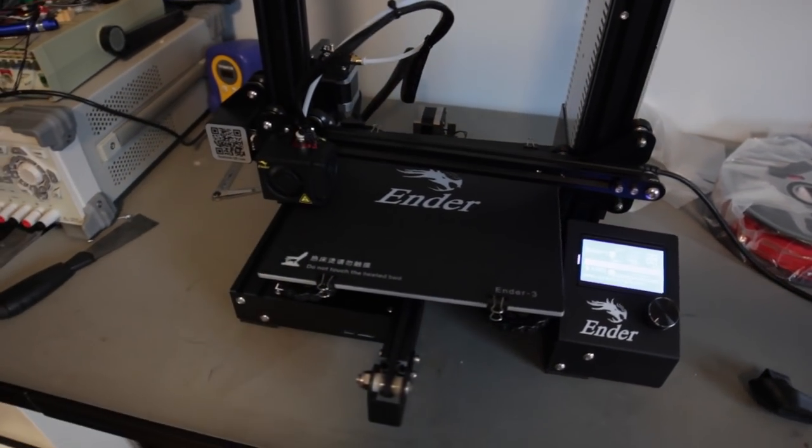So I'm impressed with this. It only took about an hour to assemble, and that was with filming and never having looked at the instructions before. So I'm impressed with the build quality and how easy it was to put together. The Anet A8 is definitely a lot more steps, more complicated, and not as nice of a machine in terms of build quality. Haven't run any prints yet, but I happen to have the Benchy from when I first assembled the Anet A8 and printed something.